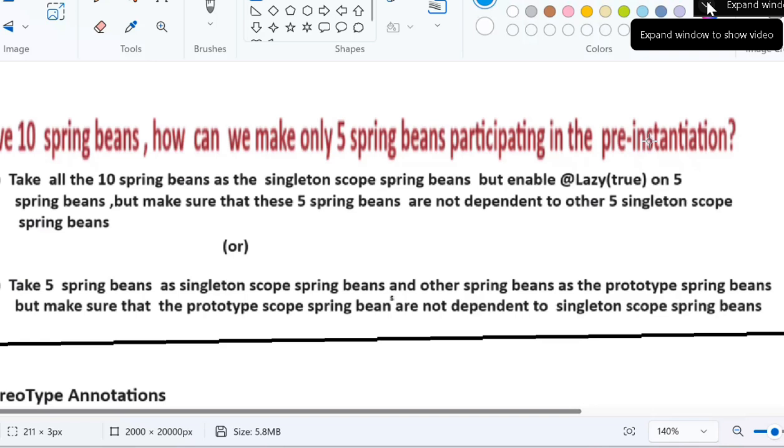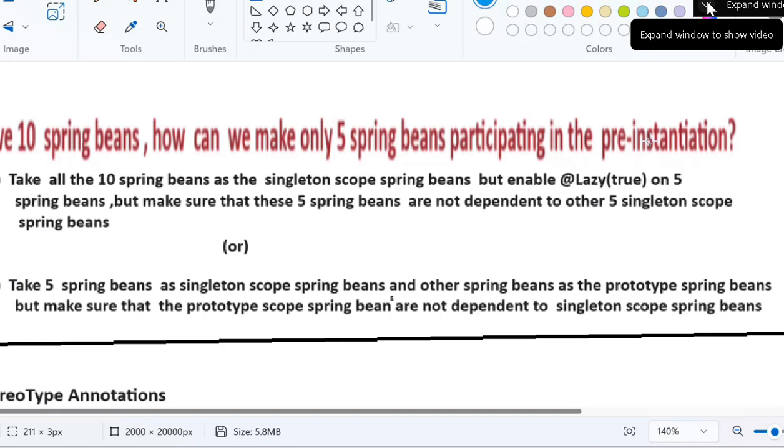What should I do? 5 beans singleton, another 5 beans prototype. Make sure that prototype scope Spring Beans are not dependent to singleton scope Spring Beans. Convinced, my dear? Got the clarity? I want a reply, guys. Understood thoroughly?